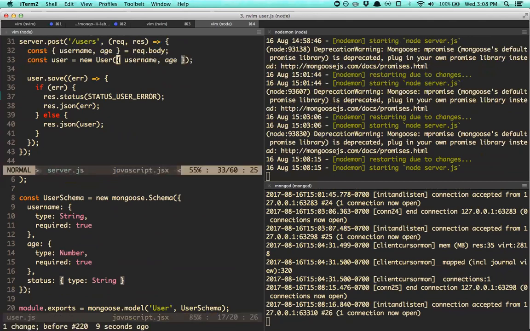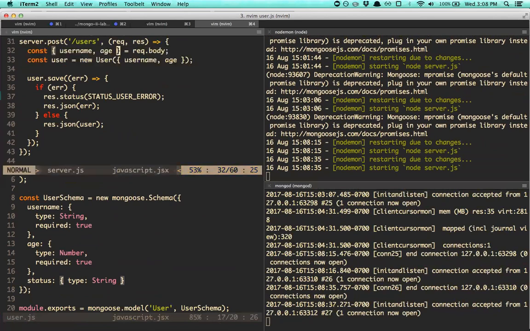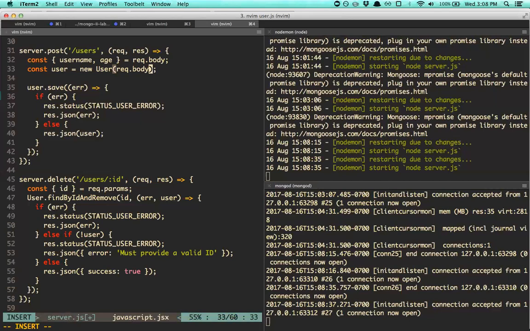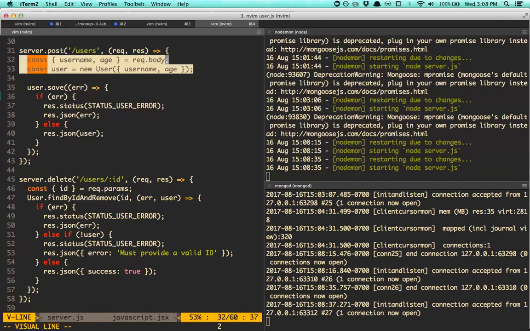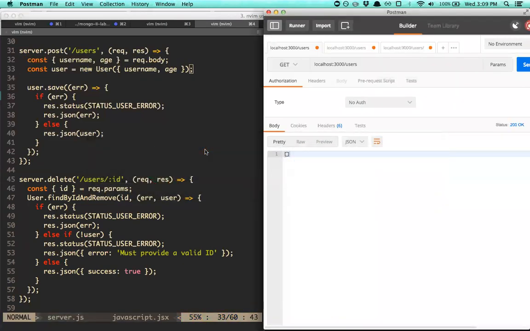So you're just limiting the scope. You're making sure that only the fields you care about are being set. It's usually good to always be explicit like this. Don't pass req.body into a new user constructor or a new model constructor. Always be really careful. Always extract exactly the parameters you want. That honestly will probably save you a lot of security issues. So this is really the way to do it. Do not pass req.body into arbitrary places. It's pretty dangerous. Be very careful with how you use req.body.